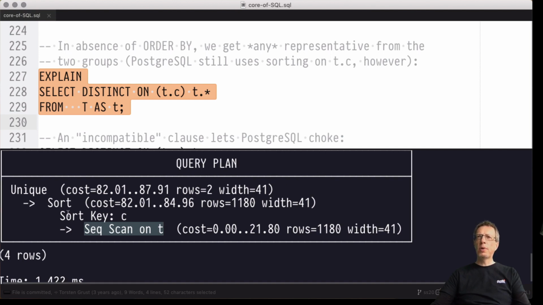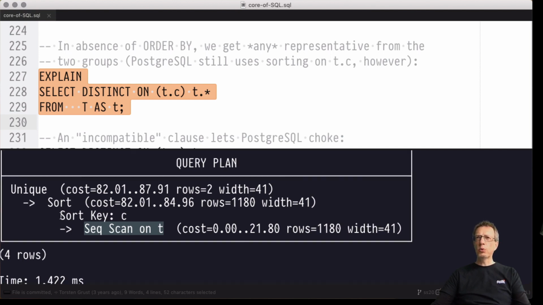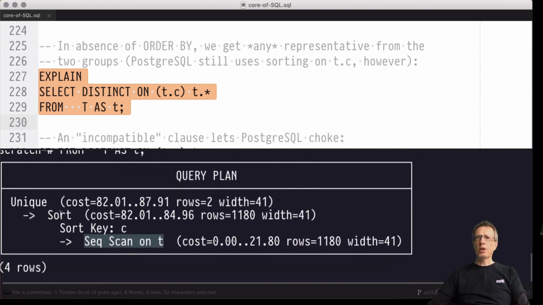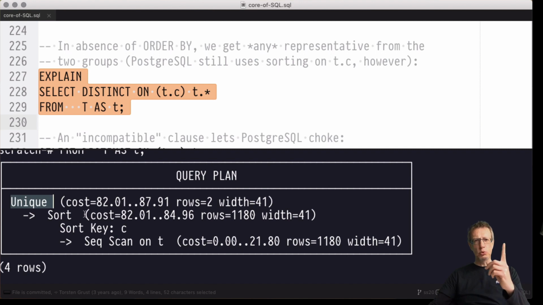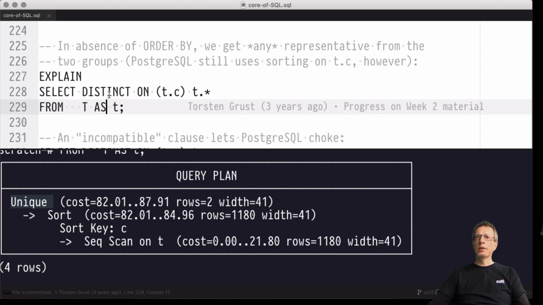We then sort by C. The consequence is that all rows that belong into one group, into one partition, will be adjacent to each other. And then we could use a particular operator, unique, that from these sorted partitions only picks one single row, one arbitrary row in that particular case. But also this group forming is performed by an order by operation.